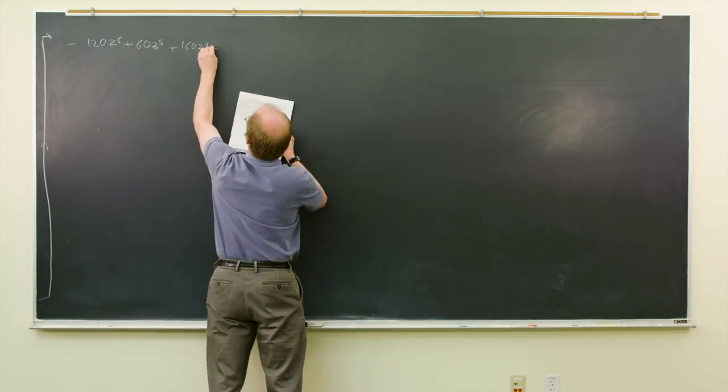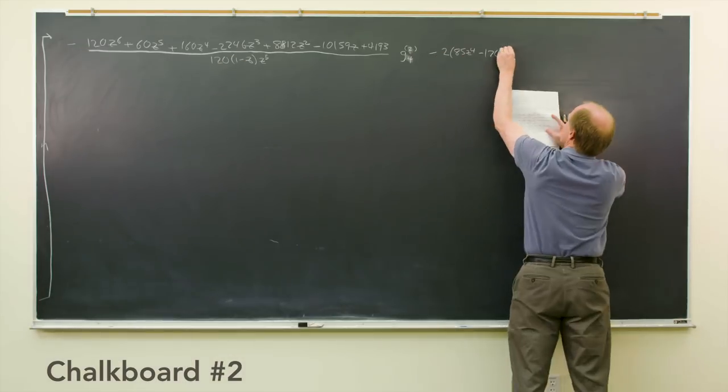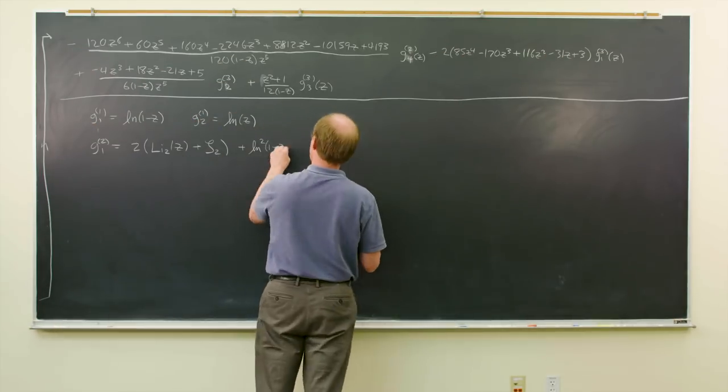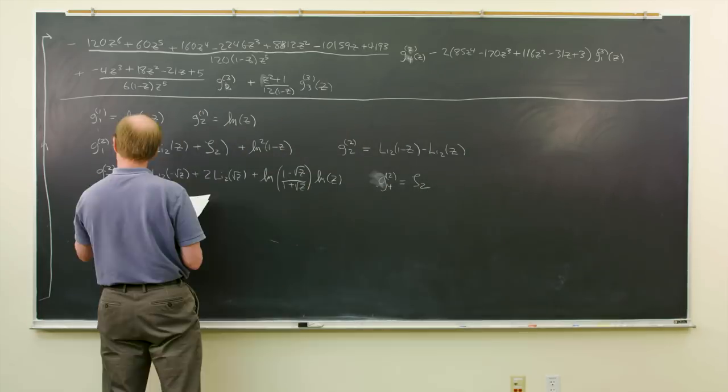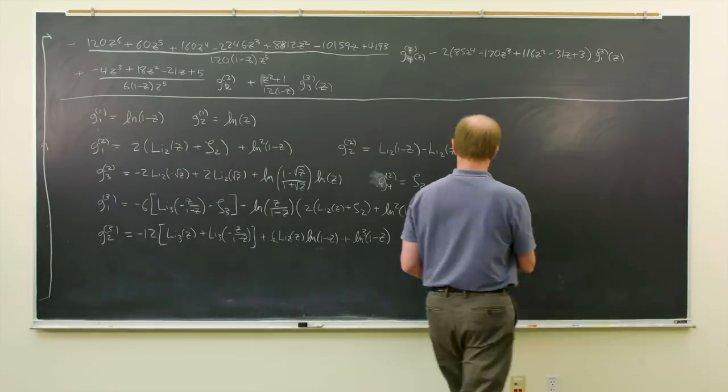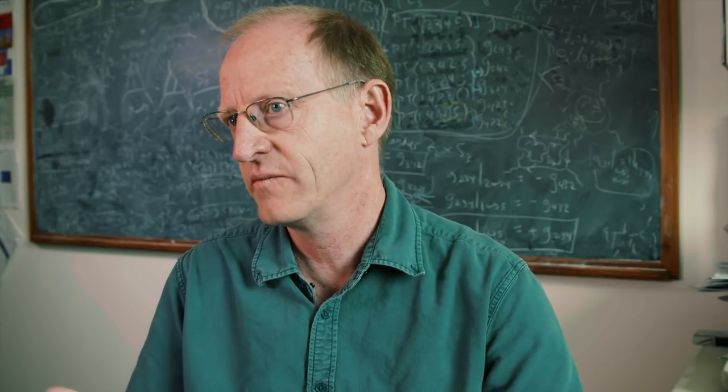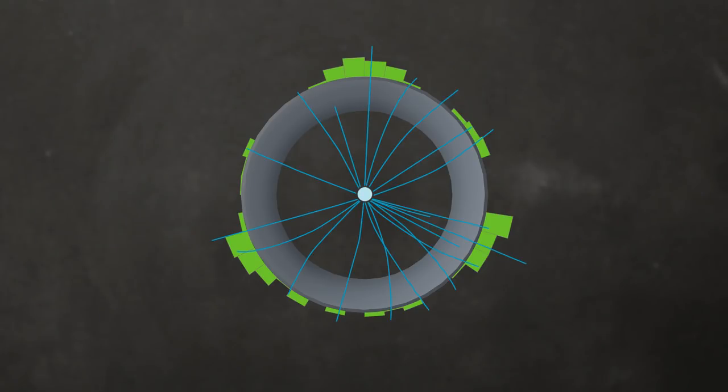Formulas are important because they shed light on certain situations where numerical approximations fail. For example, with our new formula, we can study carefully the situation in which two particles fly out almost back-to-back, or the opposite situation where they come out very close to each other in a narrow bundle of particles called a jet.